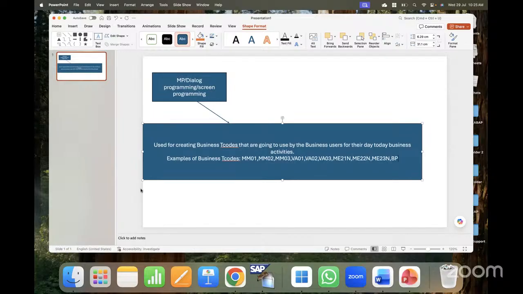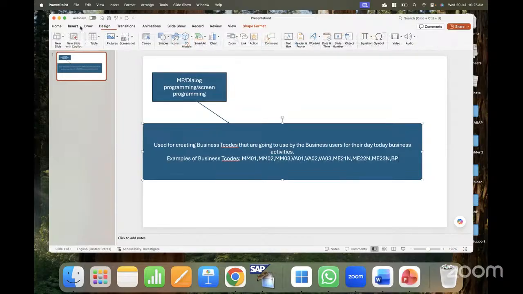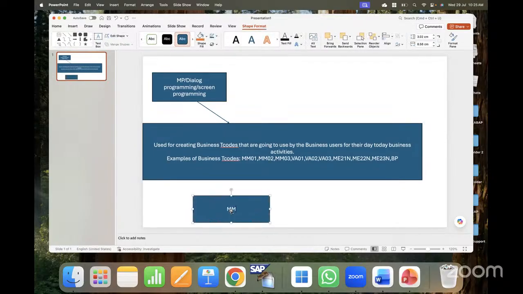So this is the flow, right? This is the transaction code. Suppose you take MM01. We enter all the details to create a new material. Then you click on the save button. After entering all the details, we click on the save button. The moment you click on save, the backend screen programming will execute what we wrote in the last session.